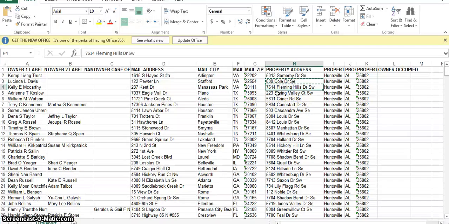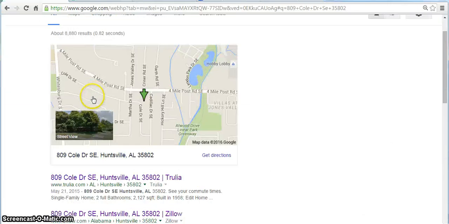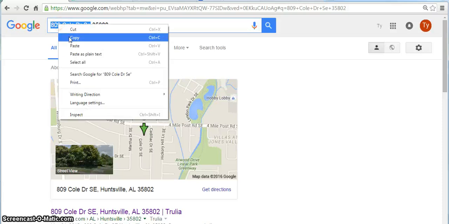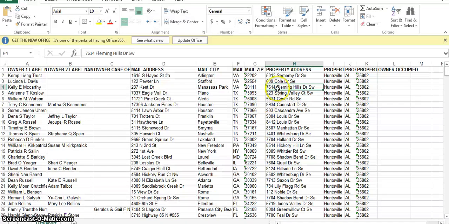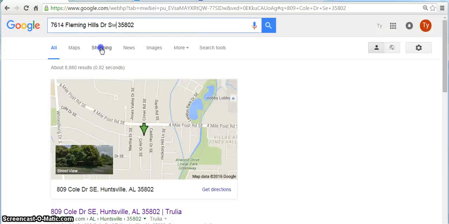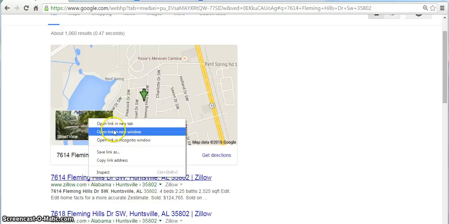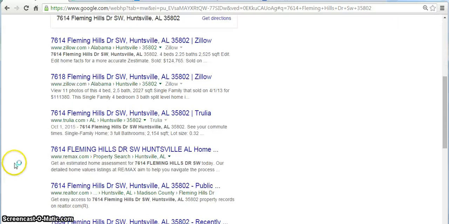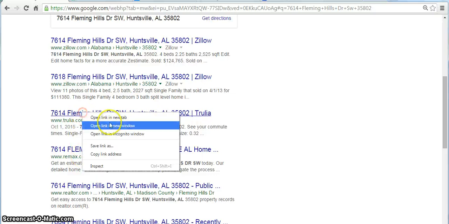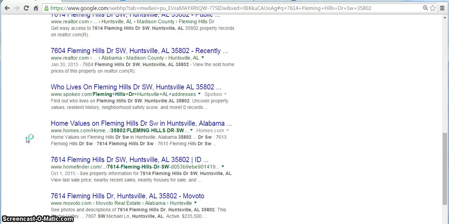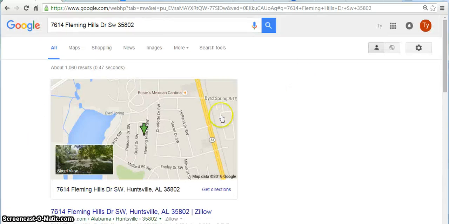Let's go to another. I'm glad we're seeing these, and then we'll get to one that may make sense here. Okay, copy. Wait a minute, I did that wrong. Go back here, copy, then paste. There we go. Open link, so Zillow and Trulia. Delete these two here.